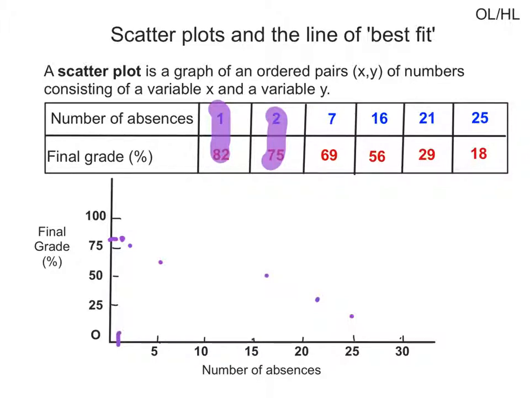If we can draw a straight line such that all the ordered pairs are close to the straight line, we say they have a linear relationship. From my roughly drawn line, we can see there is a relationship between the number of absences of a student and their final grade. The red line I have drawn is called the line of best fit. It is the line that represents the data on a scatter plot best. The line of best fit does not have to have any of our ordered pairs on it.